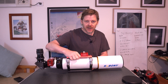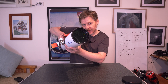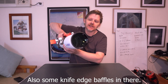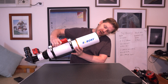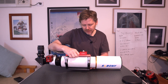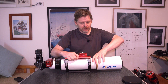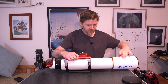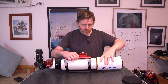So like I said, it's an acromat — two lenses there at the front. You probably can't see that very well, but there's a couple of lenses there. It looks nice with that dark green coating on it. 102 millimeters aperture, so four inches. You get this really nice long dew shield which is really stiff — that's not going to slide back, so that's really cool.